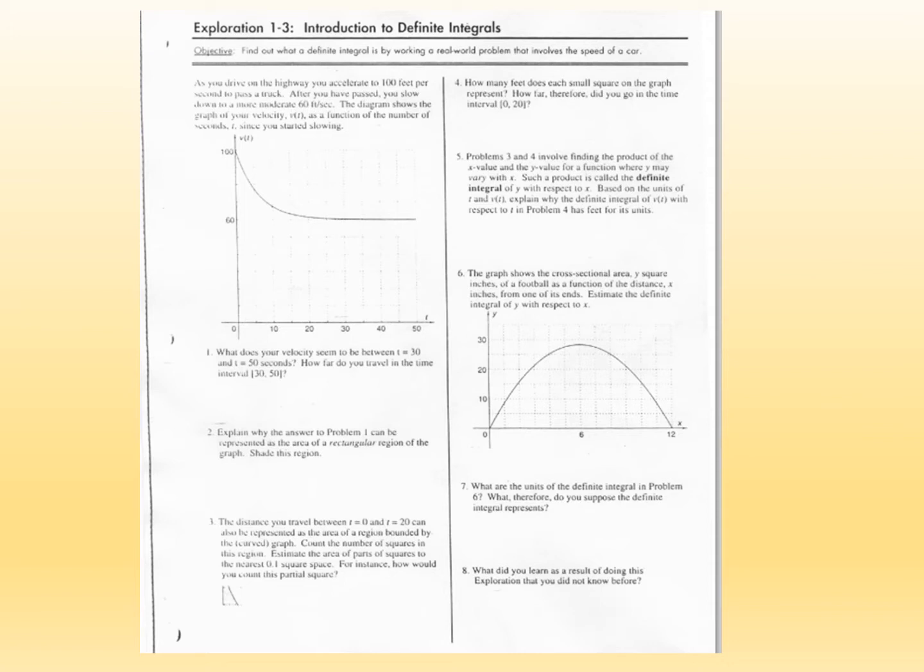The most important hint, though, is to consider the units. The vertical axis on the first graph is in feet per second, and the horizontal is in seconds. And in number 6, the vertical axis is area units, and the horizontal axis is just linear units. And then think about the math you're doing and what that would mean for your units.